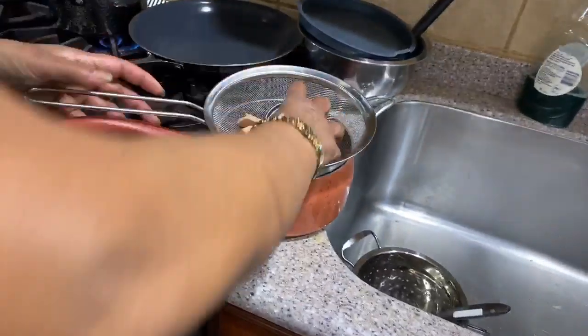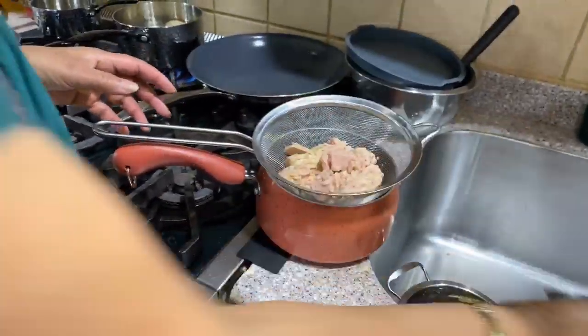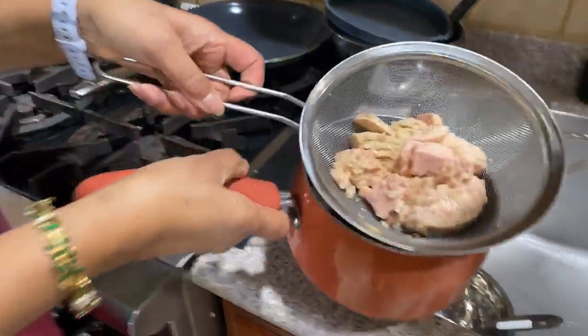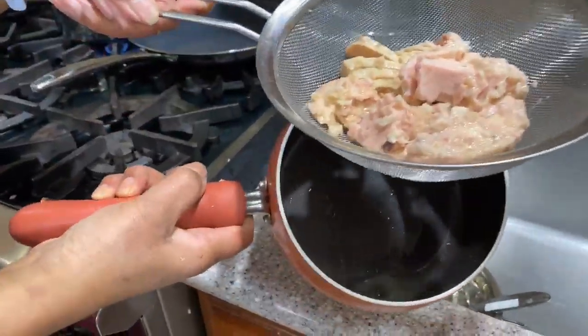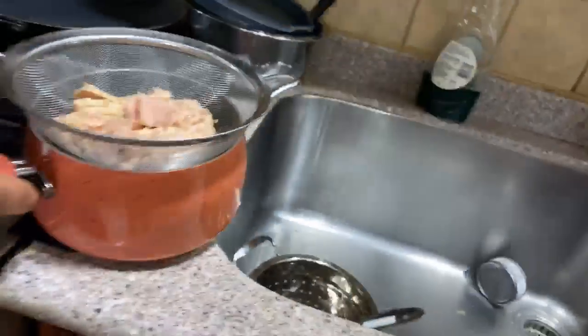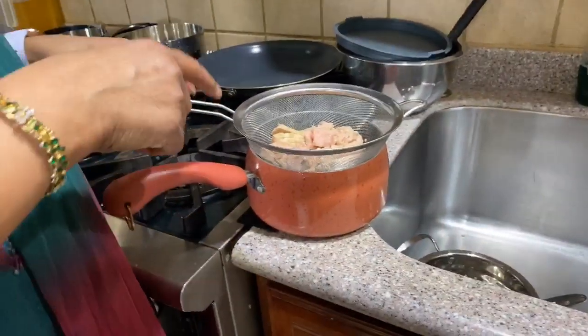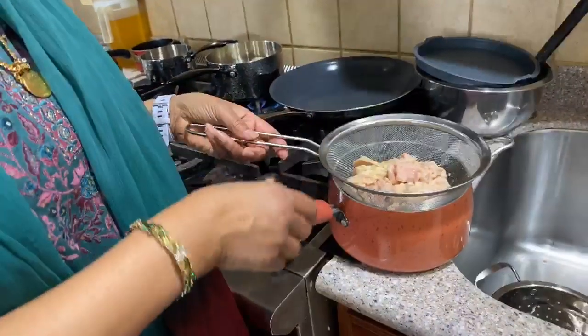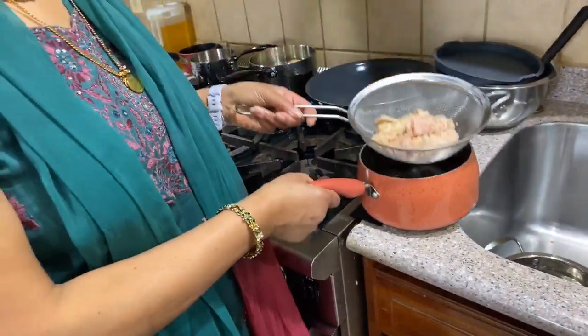Sorry, guys. I took only two cans. If you want to take more, you can. So it's raining. See? Some water? Some tuna comes with oil and some with the water. This happened to be with the tuna with the water. So I'm going to let it stir for a few minutes.